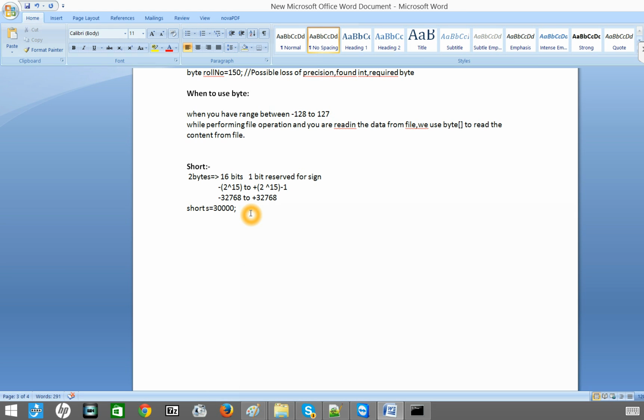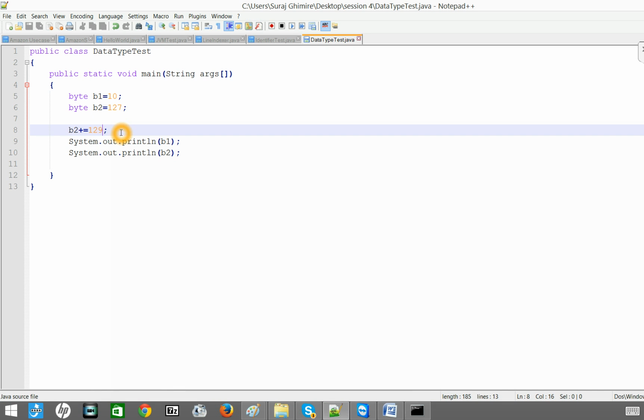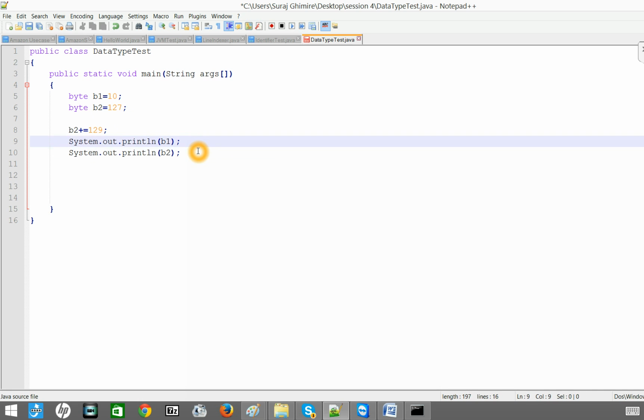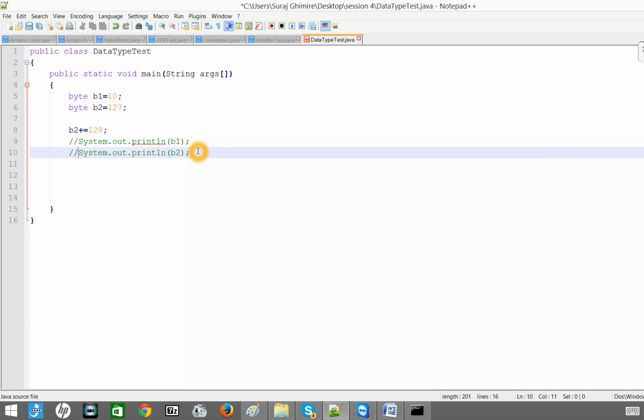Okay, now let's do something on that short as well. I'll just comment this out and say short sh1 is equal to 30,000.